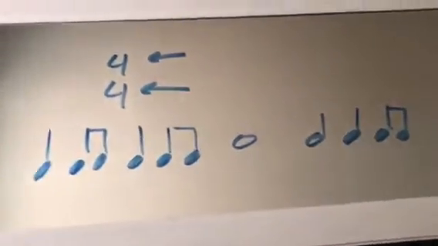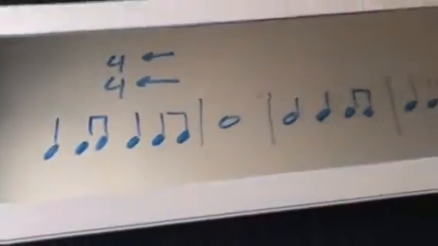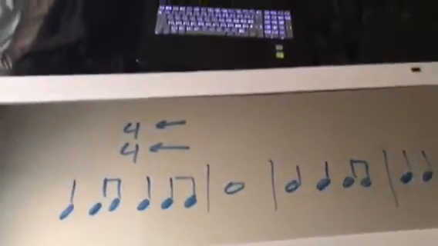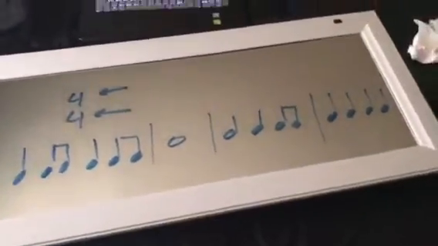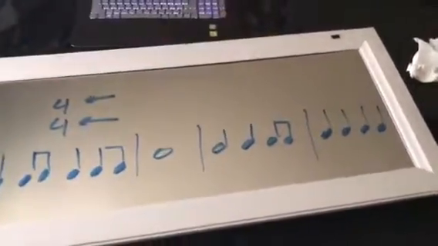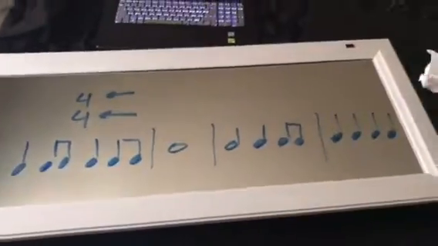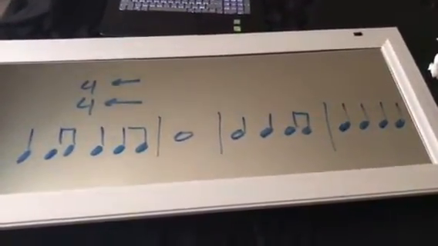So instead of what we see here, real music would tend to look more like this, with these lines dividing the music up into equal parts called measures. Now, measures are very important because they help us as musicians navigate throughout the music and do all sorts of other things as far as rehearsal techniques and things like that.